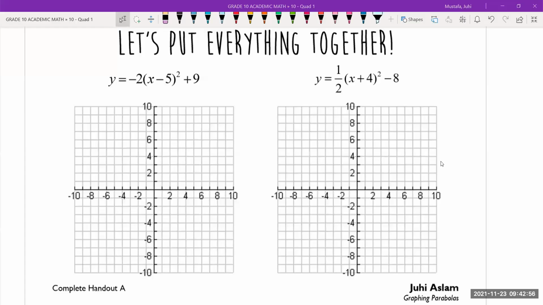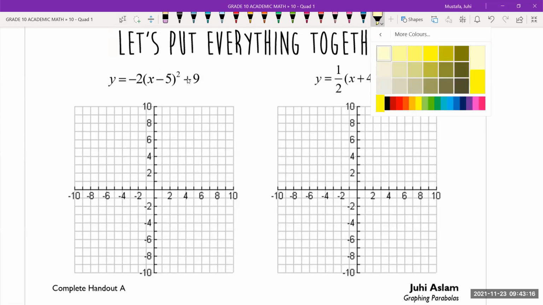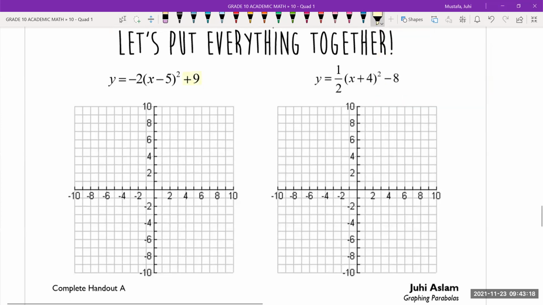Okay, so the first thing you want to do when you're graphing is identify the vertex. And in order for us to identify the vertex, we have to look at the horizontal translation and the vertical translation. Before we start this question, I want to label all the parts of the equation. So what kind of transformation is this positive 9 right here? Good. This right here is, I'm just going to label it VT because I think I'll run out of space if I write everything. So I'm going to call this my vertical translation.